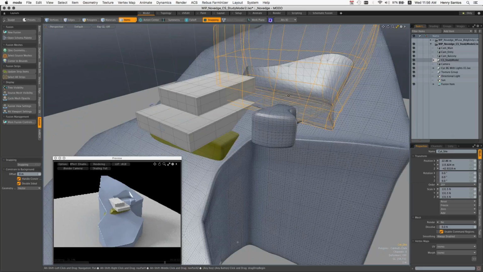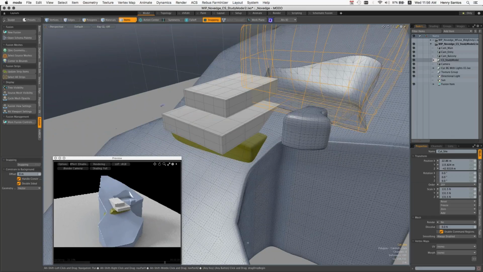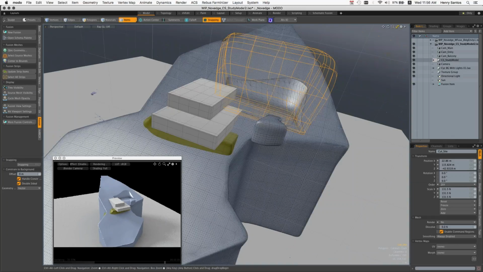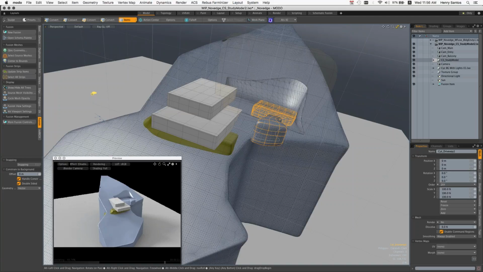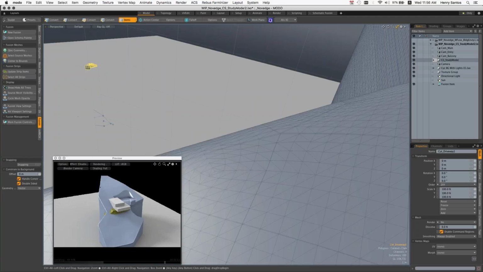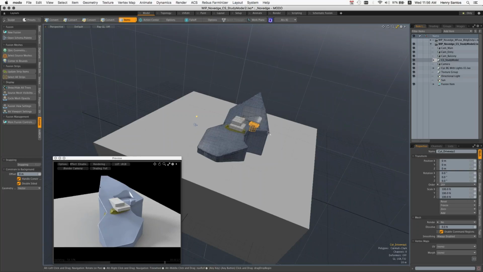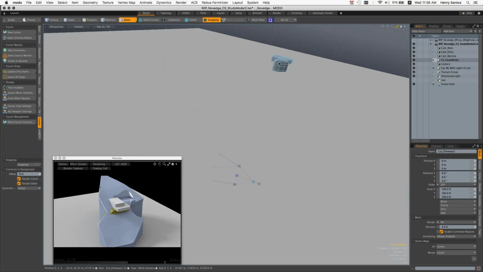Okay. So when we have this tree view, we can take this object and then subtract it.